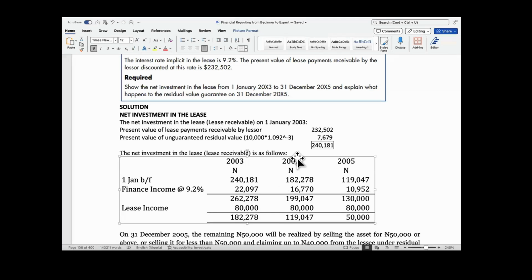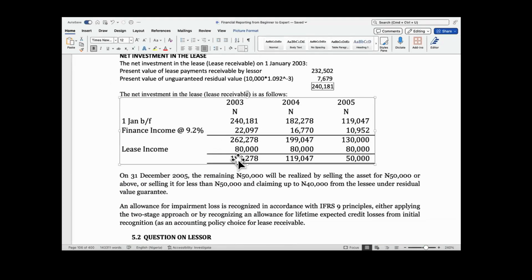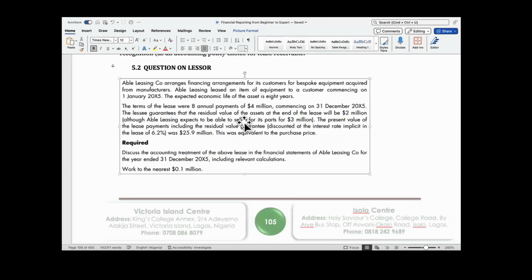In year 2, in 2004, again, your finance income goes to P&L, while this 119 will go in under your assets in the statement of financial position. Now it can come under current assets, because it's just 1 year to go. We are expected to recover all our money within 1 year. Okay, I won't solve this question because it's the same thing as this one. There's no difference at all.